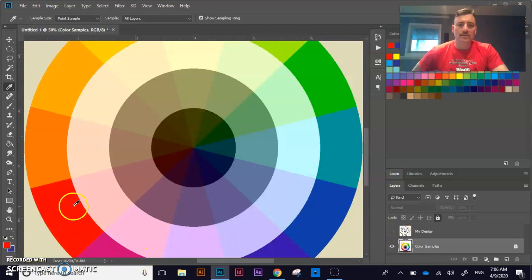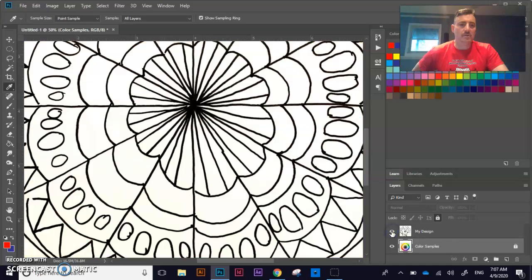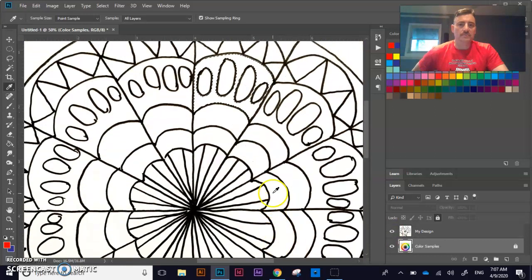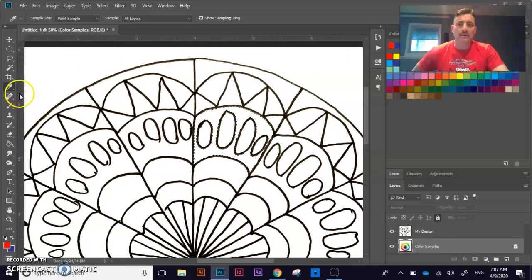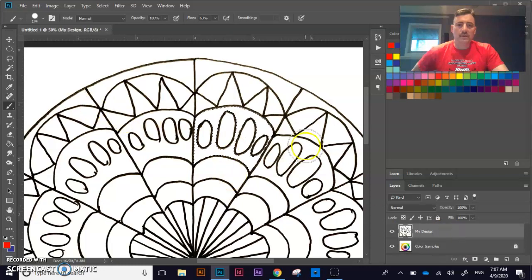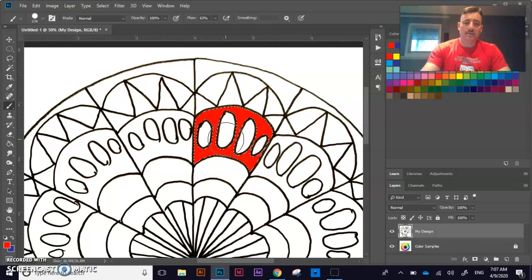All right, now when I click on that spot, notice that a little red circle appears, and then it also appears over here in the foreground color. I'm going to go back to my design and click the eyeball on. I'm going to go back up to that place I selected over here, and go back to the paintbrush tool. And then once I've got the paintbrush selected, abracadabra, shazam, I can just paint that in. And then to turn off the selection, I'm going to hit Control D as in dog.